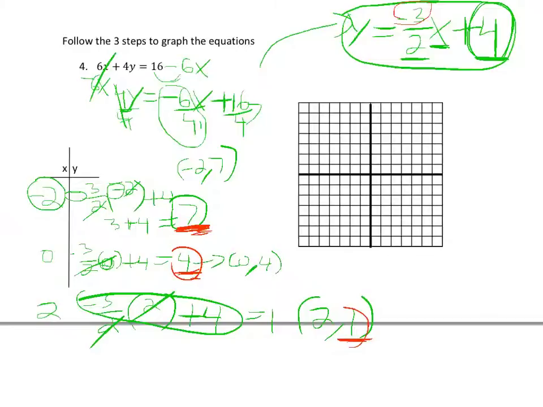So let's graph these 3 points. Let's graph negative 2, 7. If I go from the origin, I go to the left 1, 2, I go up 7: 1, 2, 3, 4, 5, 6, 7. Put a dot right there. Then I have 0, 4. From the origin, I'm just going up 4: 1, 2, 3, 4 is right here. Then this is 2, 1, which is right here. From the origin, I go to the right 2 and up 1. And look, it's going to match up with this line. Put a dot right there. And we have it, 2, 1.